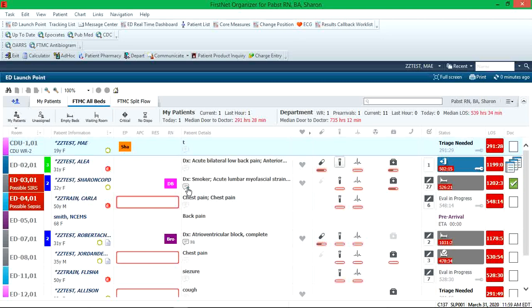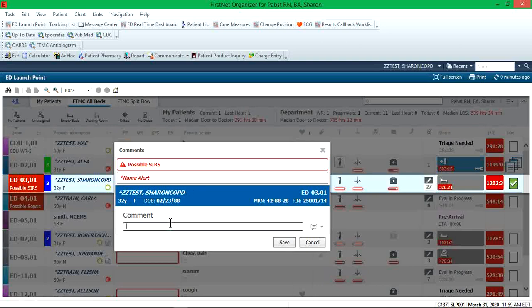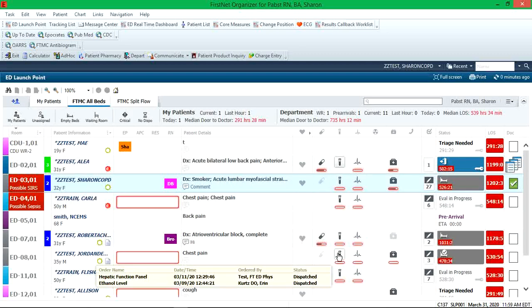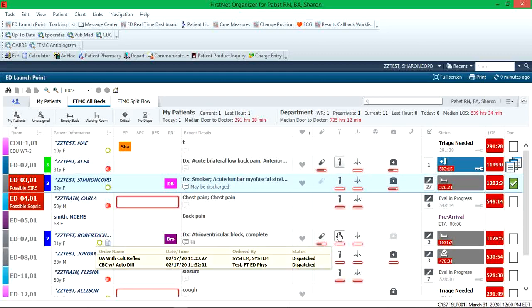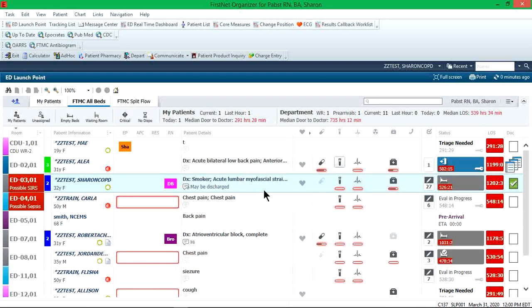Additionally, you are able to make comments here for other staff to be able to see. So if you clicked on this plus sign, you'll see that you can place a comment here. And just by simply saying save, you have placed a comment. There is the ability to place more than one comment. You can have a total of 2 on display, or if you chose to, maybe you wanted to change this comment to maybe discharged, then you could go and save that and change that comment out as needed.